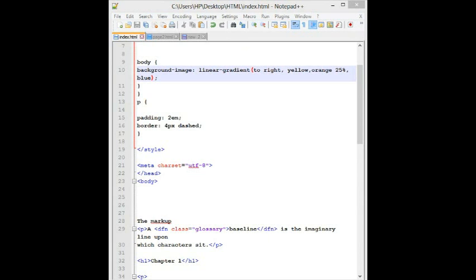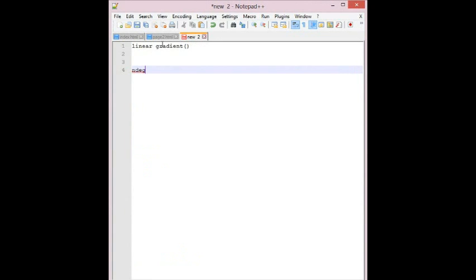So now let's see the next thing, which is radial gradients. Radial gradients, like the name says, radiate out from a point in a circle, and the name goes like this: radial-gradient, and it describes the shape, which can be circle or ellipse.